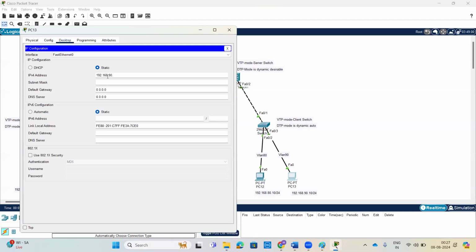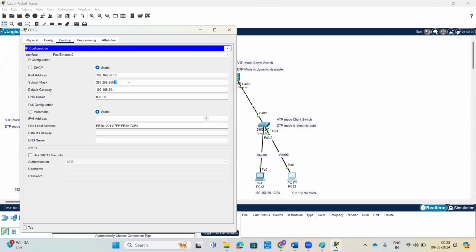It's class C. In class C, how many host bits are available? 8 bits. Three are the network bits, only one host octet.